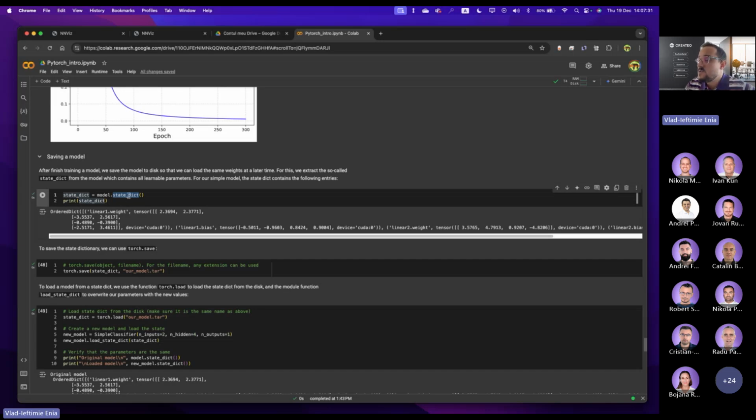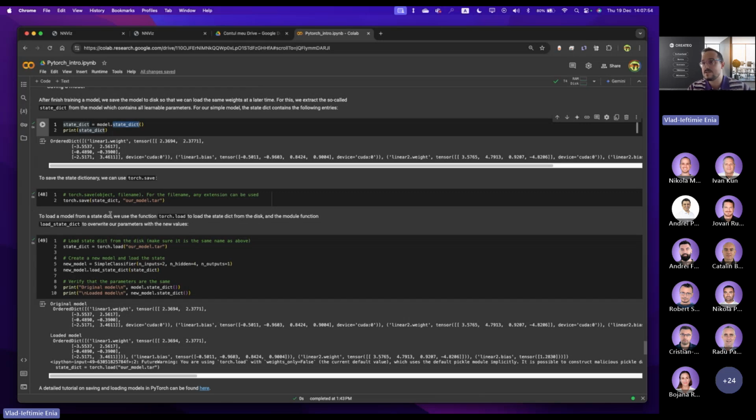So we use this state dict function, which returns a dictionary of everything in the model. Here, for example, are the biases for the first layer. These are the weights. You can see how they evolved.